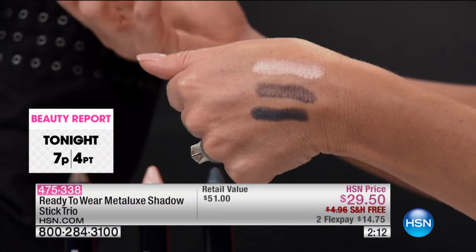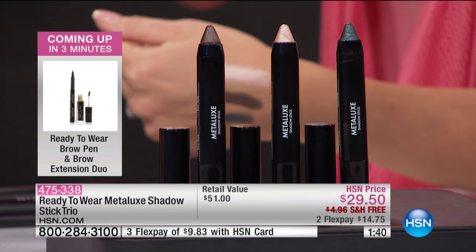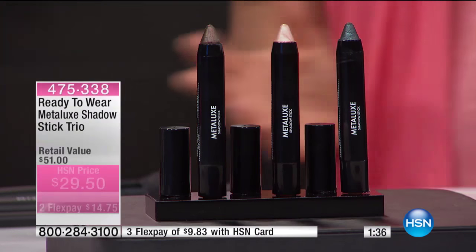I have the type of skin where a lot of the makeup I use — especially powders and eyeshadows — my skin eats it. I put it on, think it looks great, and then look in the mirror three hours later, even when I get off the air, and think, what happened to my eyes? They're gone. That never happens with the unique ingredient in each of these eyeshadows — it is goof-proof and absolutely stay-proof. And a friend shared that one of their models used it in New York and called in the middle of the night because she had a shoot the next morning and couldn't get it off. You need an oily makeup remover, because these are meant to be tenacious — they will stay with you whether you have your own personal summer, if you're swimming, if you're sporty, or if shadow just never stays on.